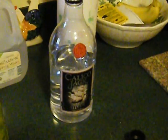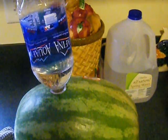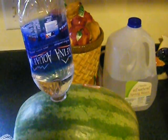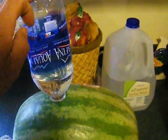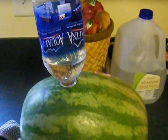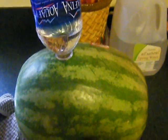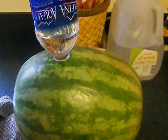Cheap rum, no big deal, it's all good. You're going to do this for about — I usually do it overnight, some people do it for a day or two, but I would say a minimum four or five hours. This has been an hour and this bottle was full, and you can see the rum bubbling into the meat of the watermelon. So it's really good — enjoy yourself, thanks.